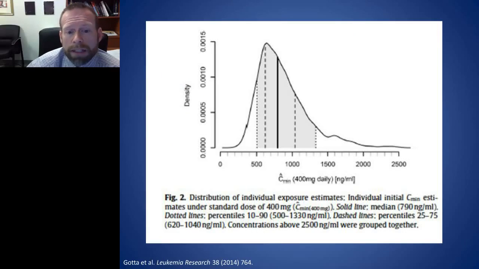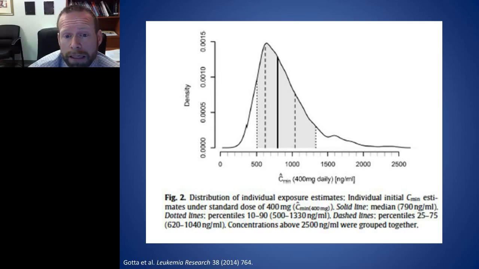So we'll move to this last set of studies that I'll talk about today, which is a population pharmacokinetic study done in 2014, so it was published earlier this year. And this was just taking a group of patients that were getting a standard dose of 400 milligrams of imatinib, and then looking at the trough concentrations, and then looking at clinical events relative to those trough concentrations.